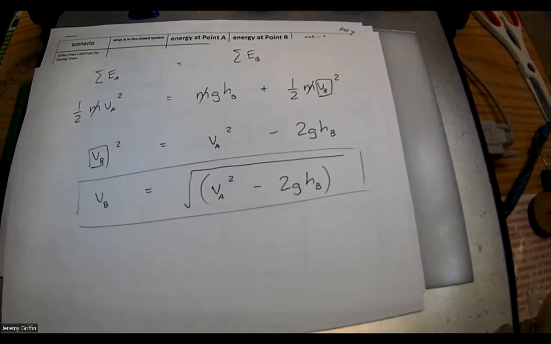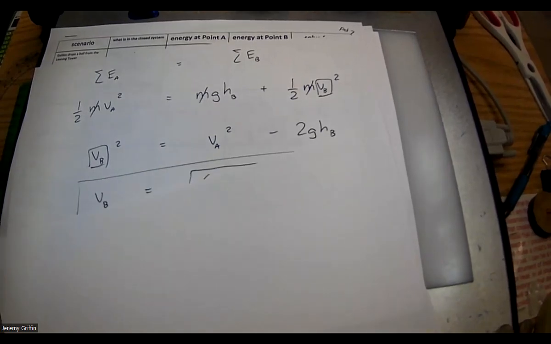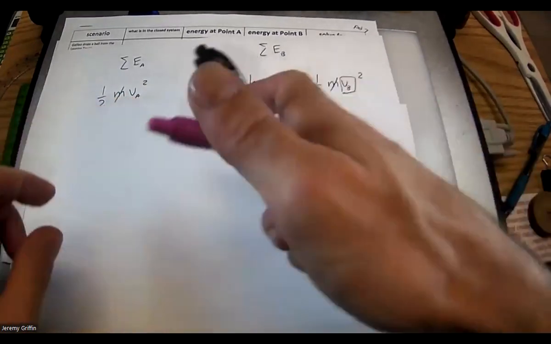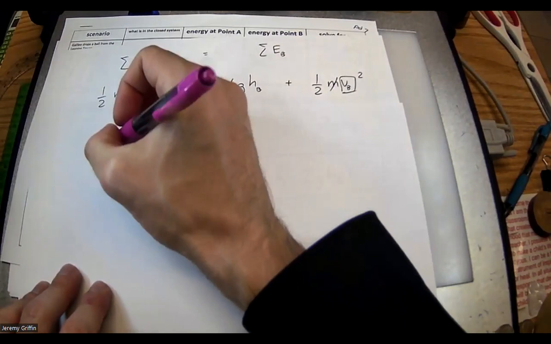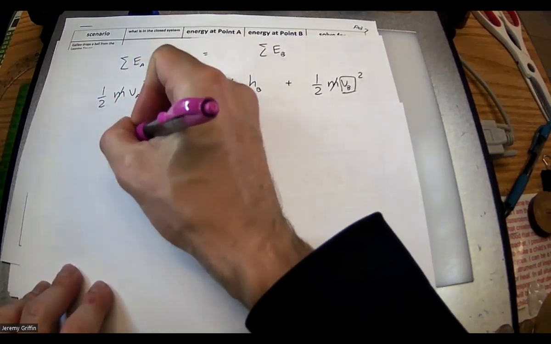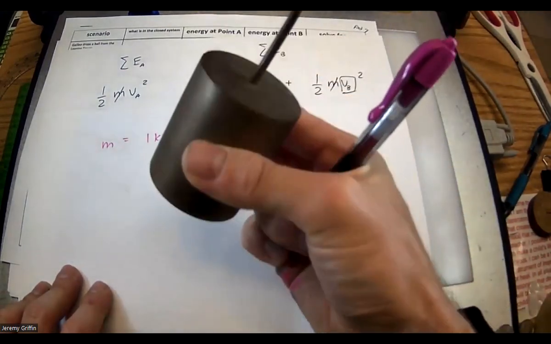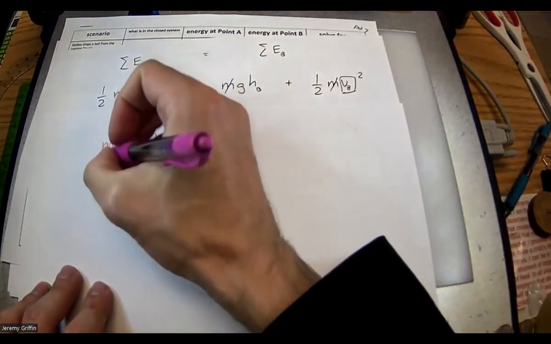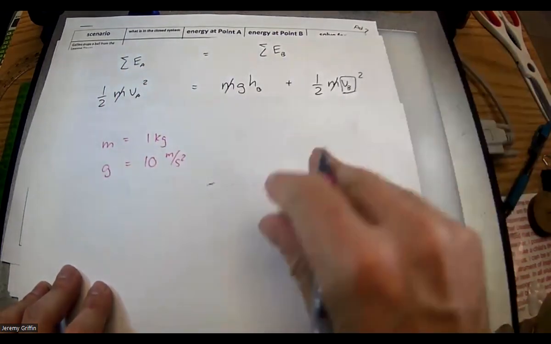Now I promised you guys that we'll do a numerical example. So let's do that. Okay, let me backtrack a few steps to the step right here, and let's feed some numbers into this. Here, I'll break out the pinky so you guys know I'm doing some numbers. Let's call the mass of the ball 1 kilogram, although you know that's not going to matter anyway, but suppose this is my cannonball. It's going to cancel out in the end. Let's call the gravity field 10 meters per second squared. We'll be on Earth.